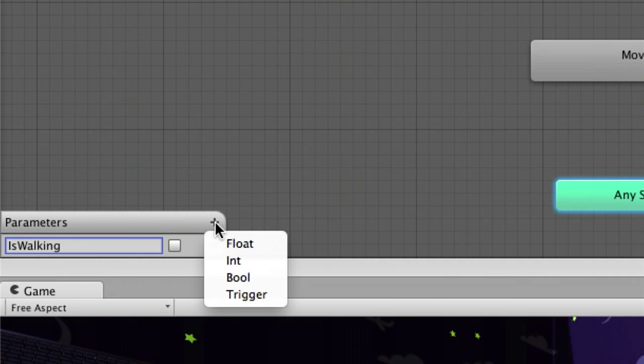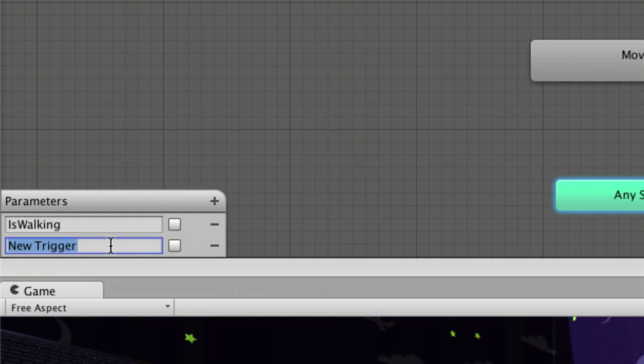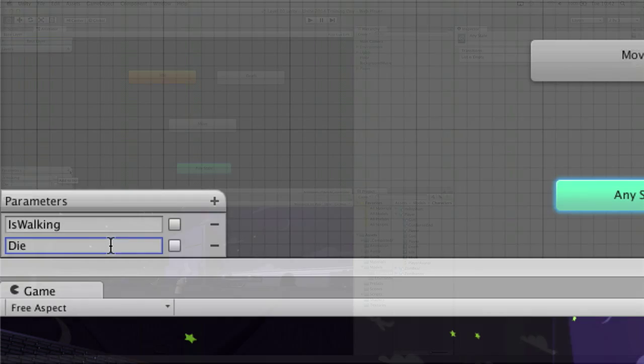So again, I'm going to click this little plus icon, and I'm going to select this time a trigger. And a trigger is like a Boolean. It can have a state true or false. But unlike a Boolean, the moment we set it to true, it sets it back to false, right? Which is useful when I just want to trigger something to happen one time, and then it resets itself. So we're going to select a trigger here. And this trigger is going to be called, you ready for this? Die. We listened to a lot of heavy metal while making this. And so die is a trigger that's going to be triggered when the player actually dies.